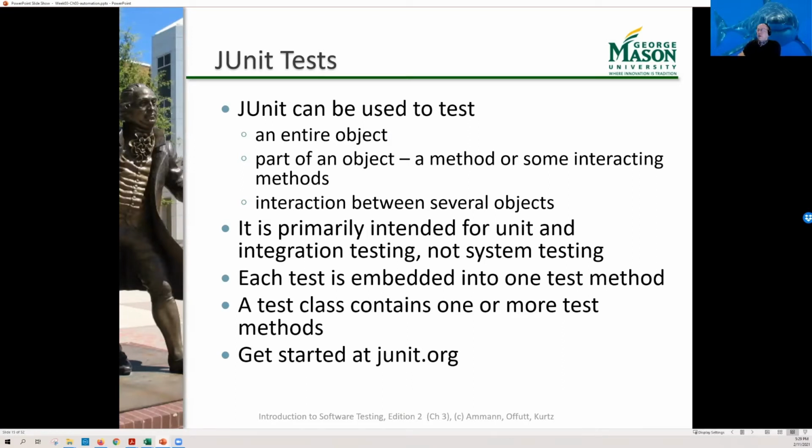Each test that we want to execute, we will implement as a Java method. So if we have some class, say class A, that we want to test, we're going to write another Java class and use JUnit to run that Java class. Each method of that test class will be one unit test that tests some aspect of class A that we want to test. JUnit is open source, at JUnit.org. You can download it, jam it into Eclipse or probably NetBeans or whatever else you like to use.